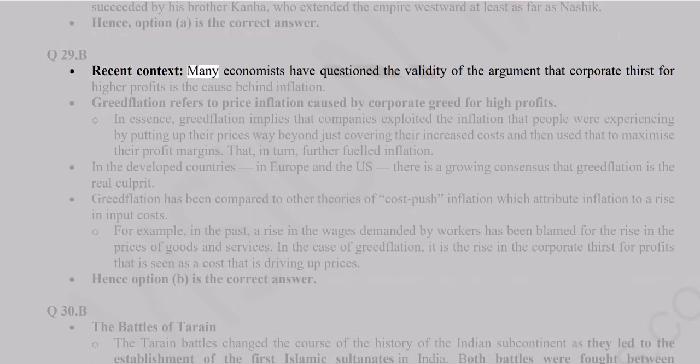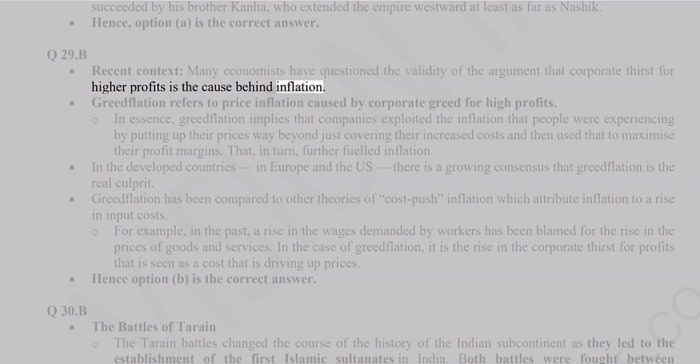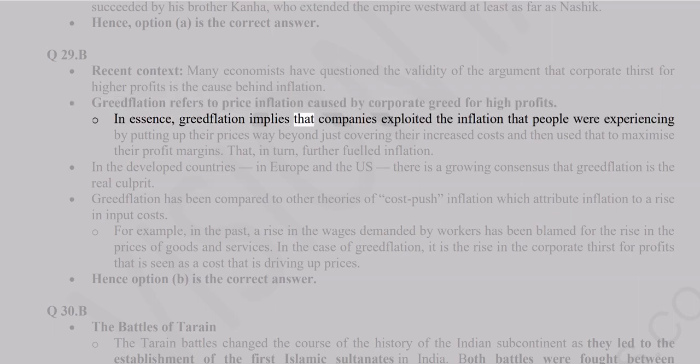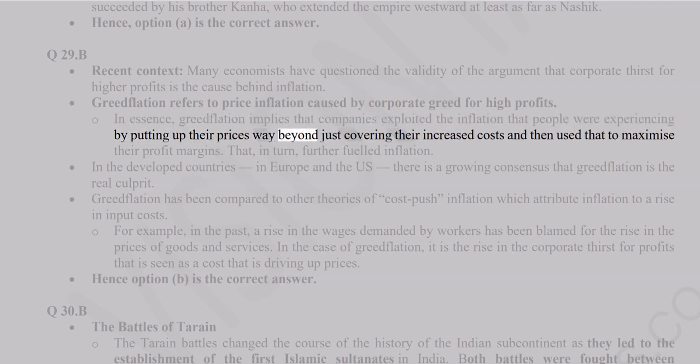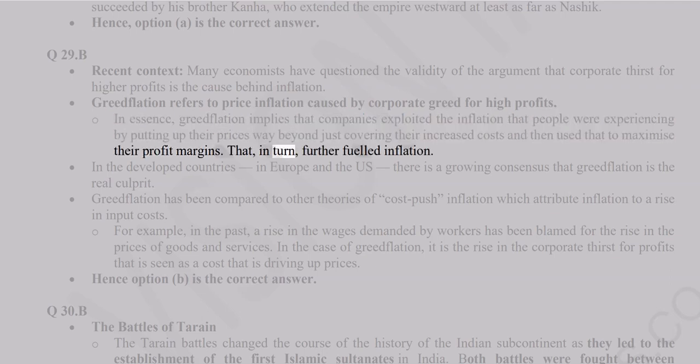Q29.b Recent context. Many economists have questioned the validity of the argument that corporate thirst for higher profits is the cause behind inflation. Greedflation refers to price inflation caused by corporate greed for high profits. In essence, greedflation implies that companies exploited the inflation that people were experiencing by putting up their prices way beyond just covering their increased costs, and then used that to maximize their profit margins. That, in turn, further fueled inflation.